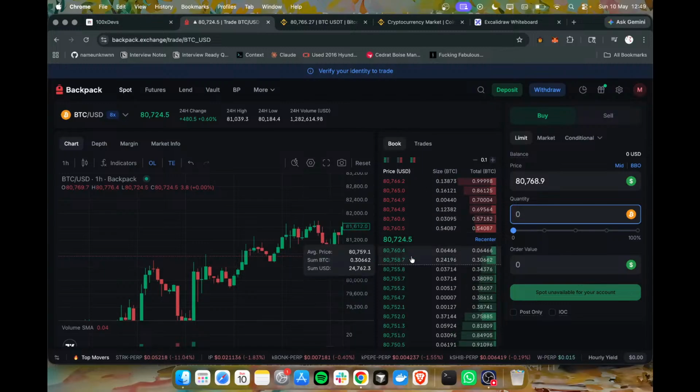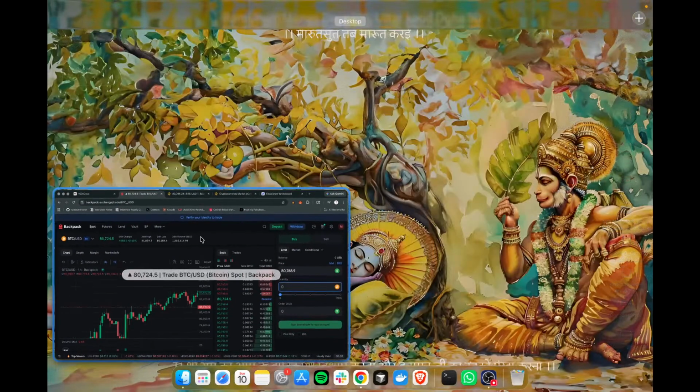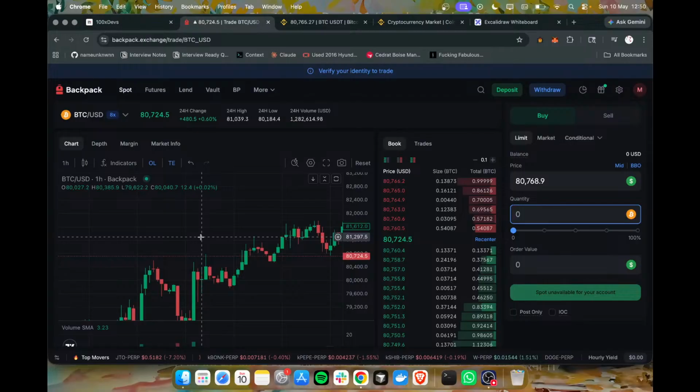When they match, that is the point of a trade, and that trade value is reflected as the current value of that particular trade. I hope it's understandable.